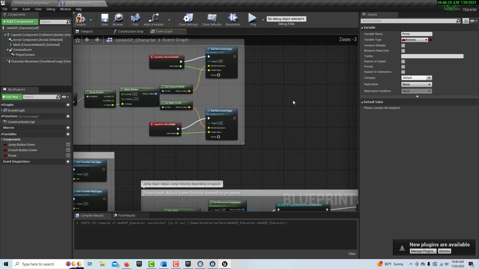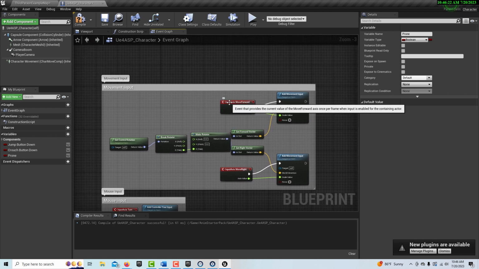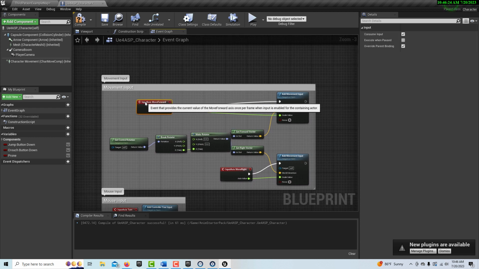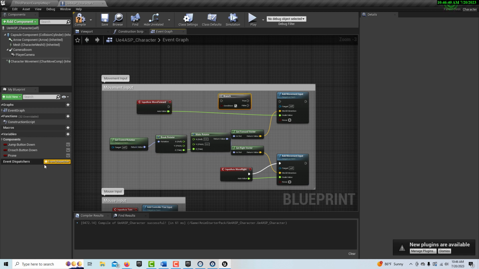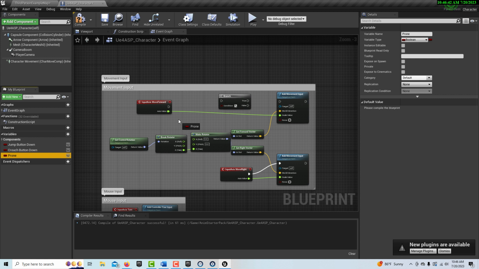Okay, and then we're going to modify this up here, because we don't want this to happen. We don't want him to be moving. He can't be prone and walking at the same time. He can't be laying down and walking at the same time. So we're going to create a condition here so that doesn't happen. I'm going to press B and click. Then I'm going to press control and get the prone node here, the get node.